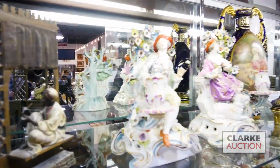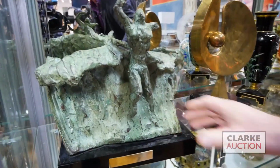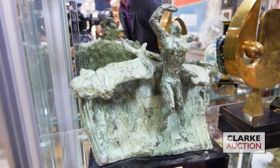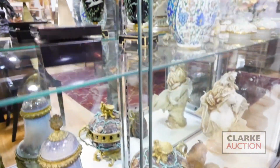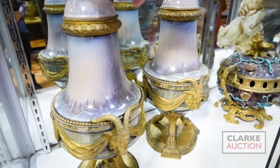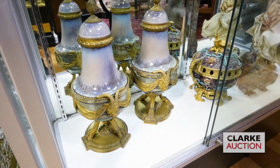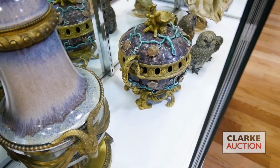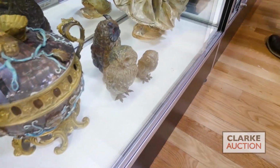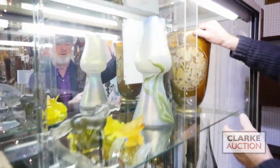We have Sevres, we have B&G. We have this quite a rare bronze by Jacob Epstein here. We've mid-century bronzes in the sale. Sevres. Below here, a wonderful sort of arts and craftsy looking pair of bronze mounted urns. Here in the Asian feel, a bronze mounted urn, alongside bronze owls, probably Vienna. Over here we have more Sevres, more art glass, Daum.